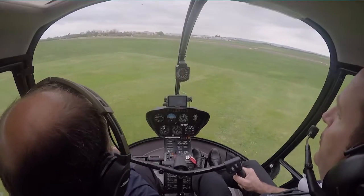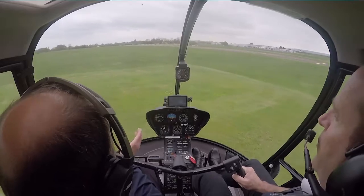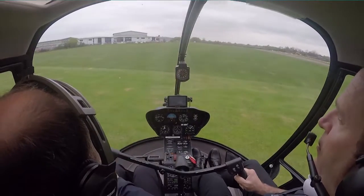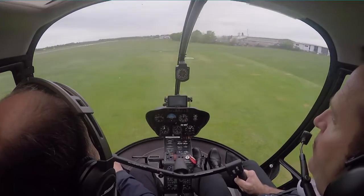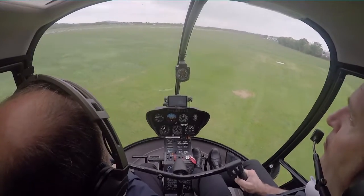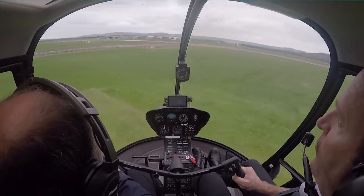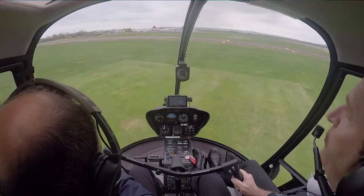Just let's do a spot turn to the left while we're waiting. So again, this is just taking that compass around the horizon, whatever it takes. Feed it around the horizon. That's it. That's it. There's the wind behind us. That's it. Good. That's okay. Nothing wrong with that.